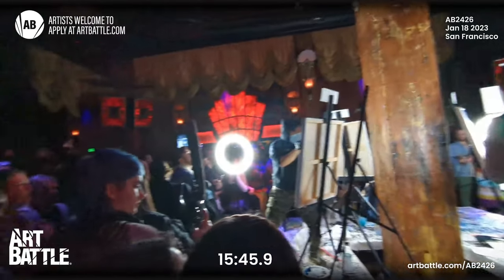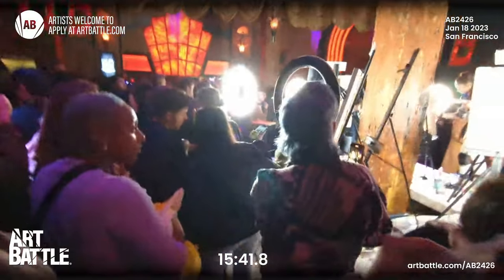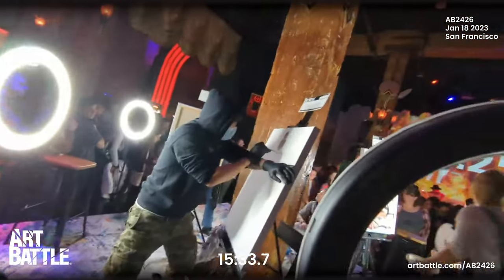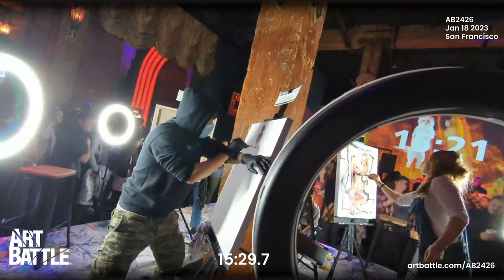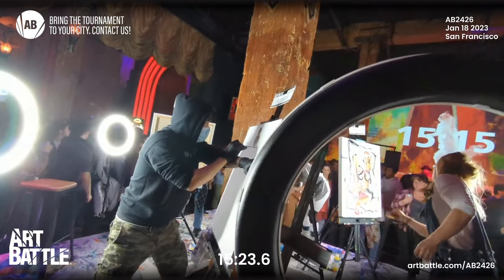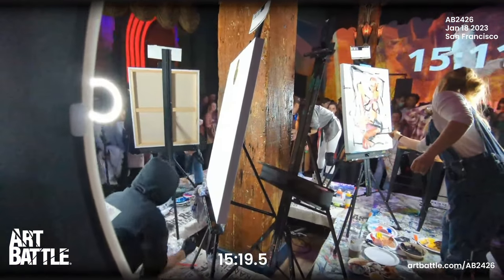And we are swinging over to Gio, and Gio did our figure in the first round that was viewed from the back and had that very tight bun. And we can see that Gio is again taking this very careful approach, where he is bracing his arm and steadying his brush hand with his forearm of the other hand. Love seeing that.